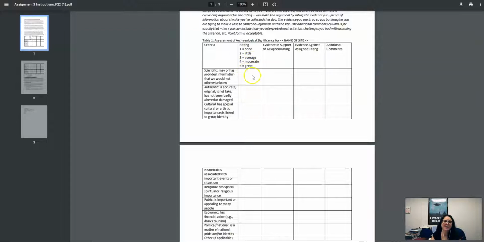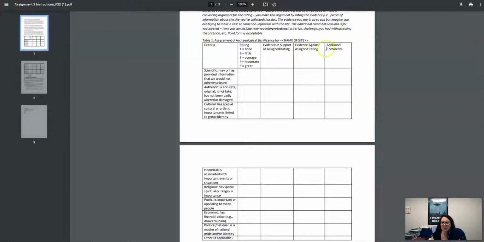So I'm looking at this, imagine, as a government official that you are reporting to, and you're saying that the site has this significance. And I am making an assessment as to whether or not your rating is appropriate based on the evidence you are presenting to me, right? So again, remember that when we're assessing significance, it's not just opinion, it's based on the evidence that we use.